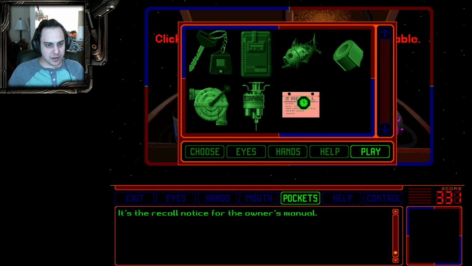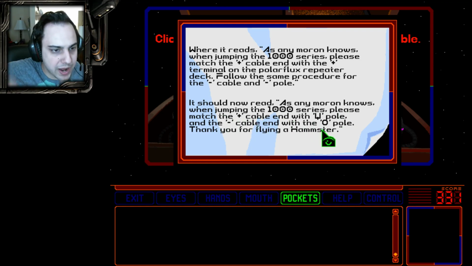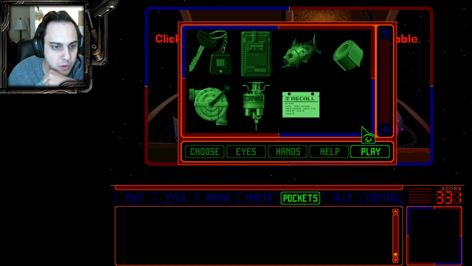It's the recall notice for the owner's manual. It reads, "Dear Ham Shuttle owner, it has come to our attention that there is a minor misprint in the owner's manual for the 1000 series of shuttles. Until a new manual can be acquired, please disregard page 73, paragraph 4 of that manual. Please match the plus cable with the Y pole and the minus with the O pole." So it's that Y symbol, like a broken pitchfork, and the O.